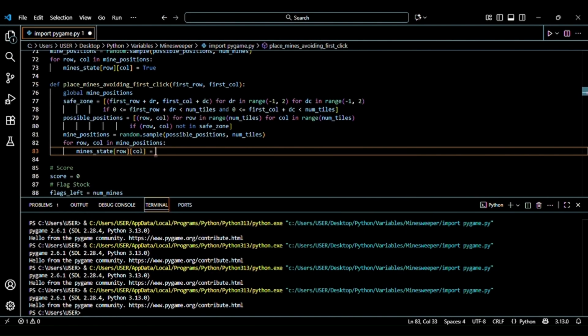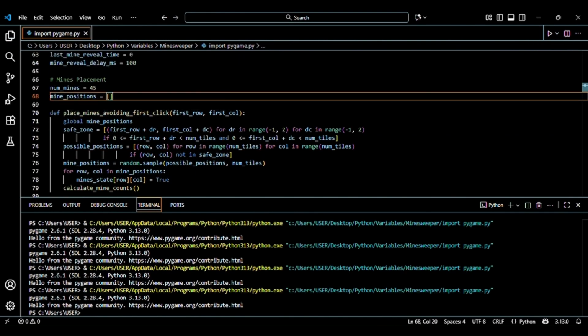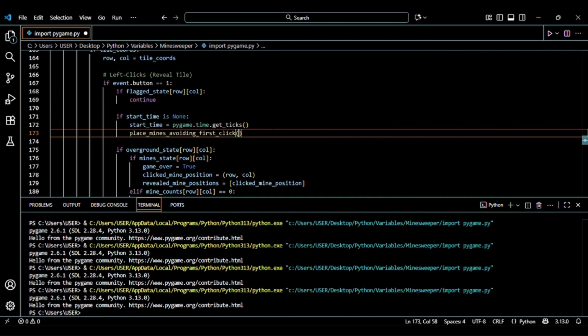So, copy this part of the code. And we'll have to remove this part of the code. And add the function here.